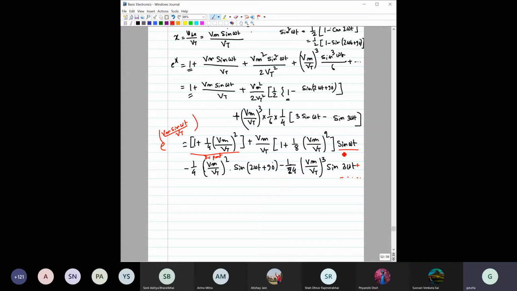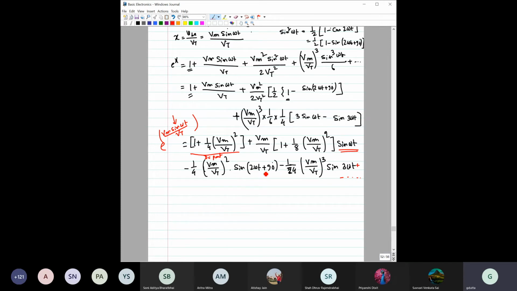Now this is sine of omega t. See, your signal is actually sine of omega t, right? So this is the same similar signal you are getting here. But see, what is the difference? The difference is here, the sine of omega t, if you consider the first part, it is Vm by Vt sine of omega t. Okay, this is the same thing, or you can say that this is the linear part. But what about this Vm by Vt square, right? Again, this is not a linear relation, right? So you are expanding it, but what you are getting is actually not a linear part.